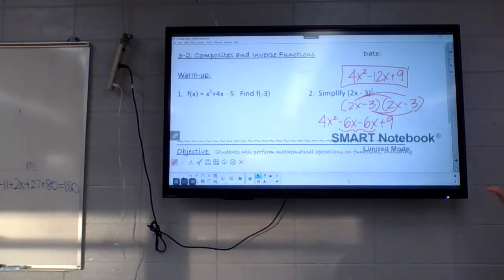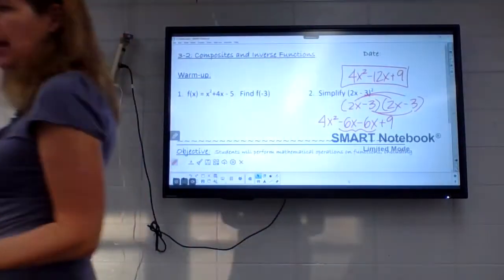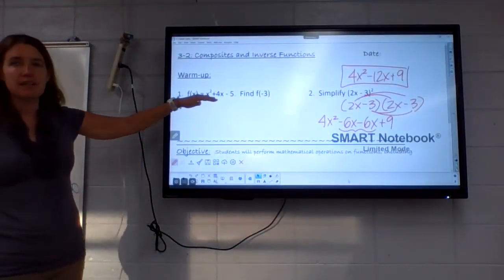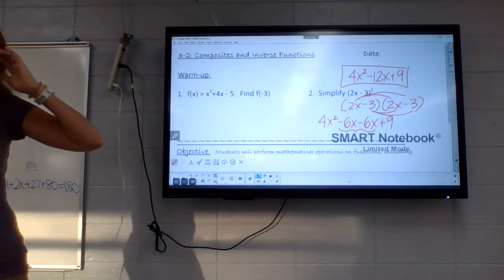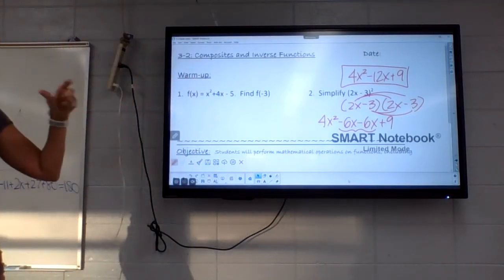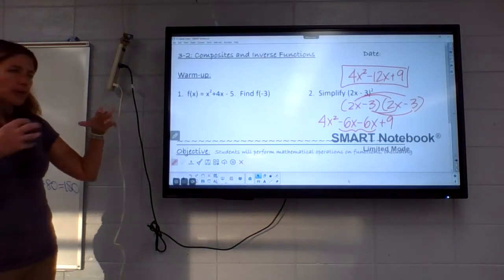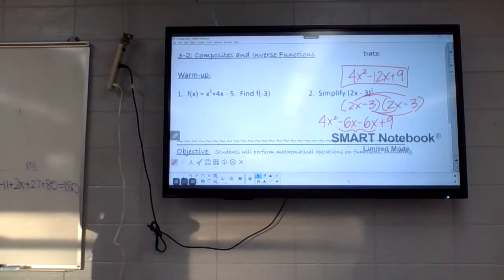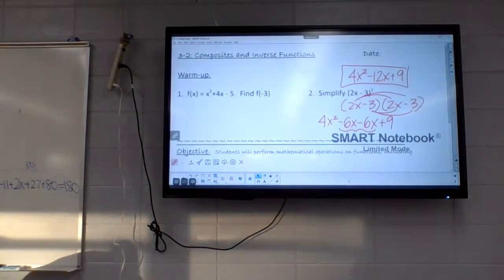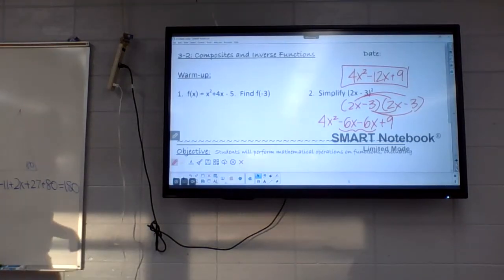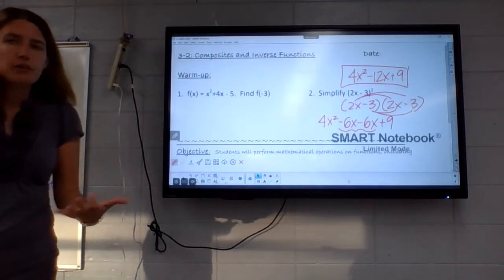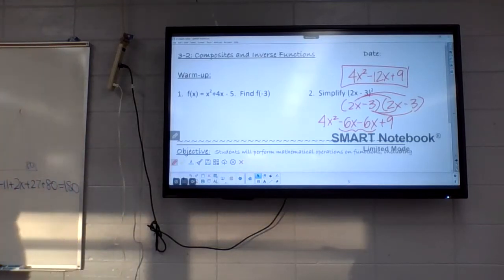So we're going to talk about composition of functions today. We're going to be working with functions in this function notation form, that f of x form, and it's kind of the easiest way to work with them, as we're going to combine functions together and manipulate them. It's going to be a lot of algebra today, so that might be a good thing. I'm assuming a lot of you here in pre-calc got through algebra with a lot of success. So I'm hoping that's the case for you. So we'll talk through some of these here.